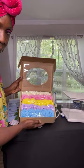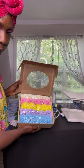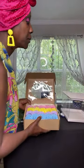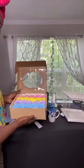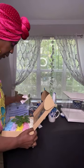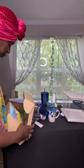The blue, purple or lavender, yellow, pink, and white. It's like an ivory color because I have some white ones and they're more white than that. So that's like an ivory, which is good because I have some off-white looking robe that I still have to put together.